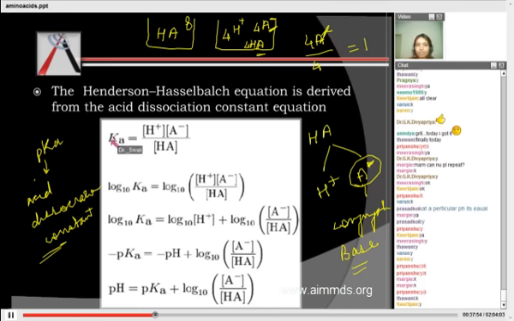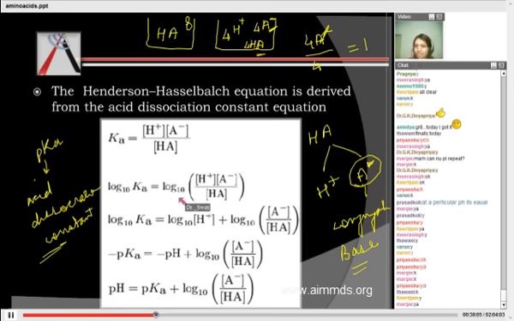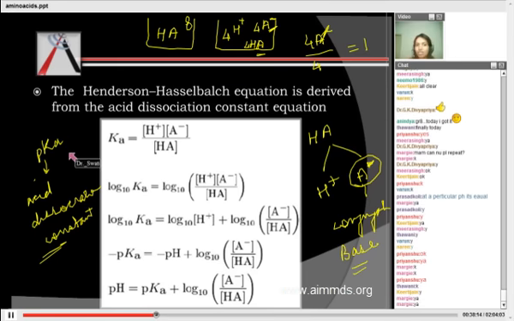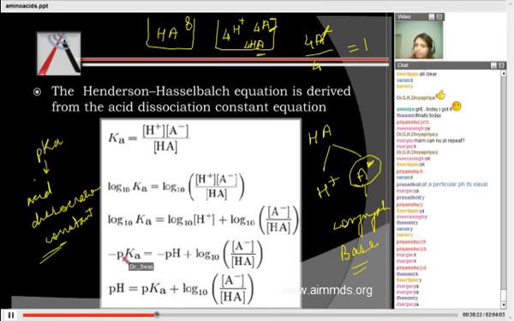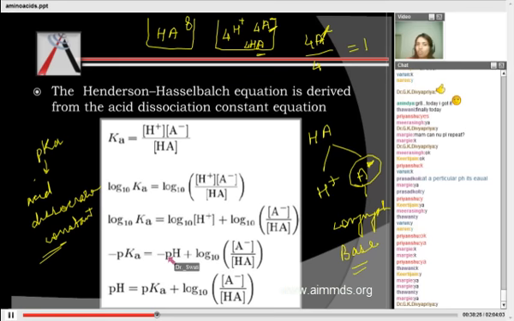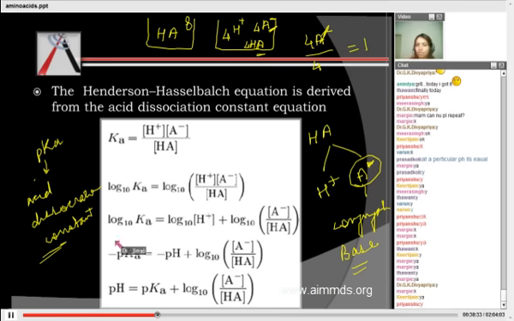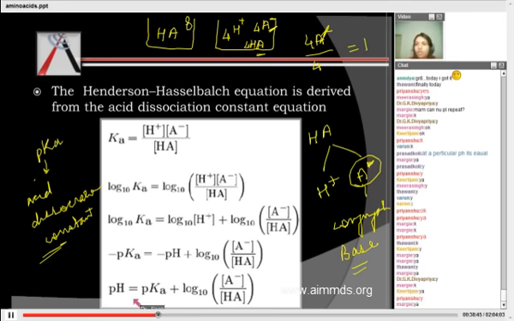Fine? Okay, so to reach that negative log, we are doing some mathematical application. We are applying log to both the sides. We have taken log to one side, so obviously we have to take log to the other side. So we get log of Ka here, this ratio. But just now we saw that negative log of Ka is pKa, so log of Ka will be negative pKa. And log of H plus we get negative pH here. Now we put pH on this side, negative will become positive. We put pKa on this side, we are just changing the side, so the sign will change.